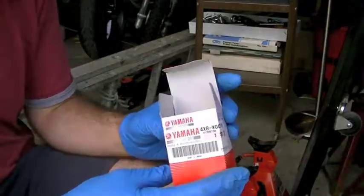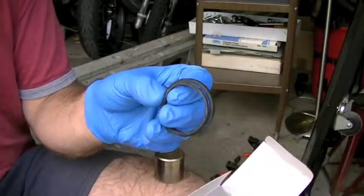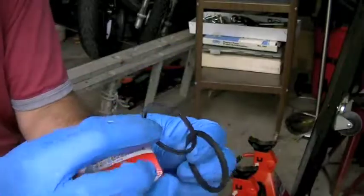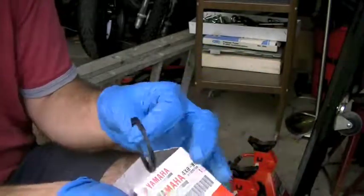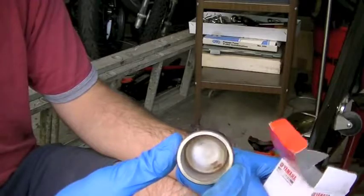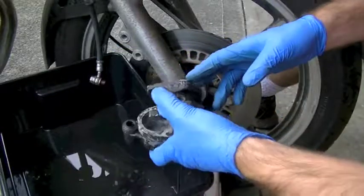Here's what comes in your brake caliper rebuild kit. For a single cylinder you get one new cylinder and two new seals — a hydraulic seal and a dust seal. Pay attention when you take the caliper apart to note which seal goes where. In my case the two seals are very different looking — one is much thicker and is a double lip seal. These are usually coated in an anti-corrosion spray, so clean them up with brake clean before installing. Brake clean is important because it doesn't leave any film residue behind.